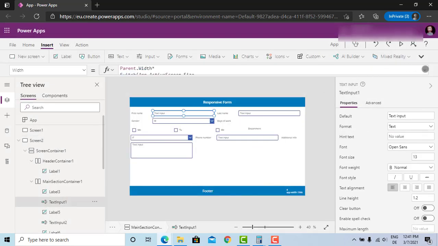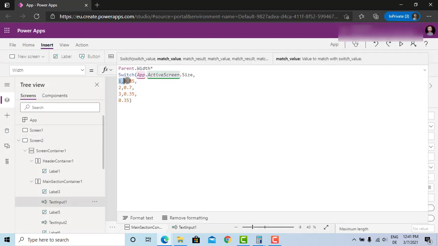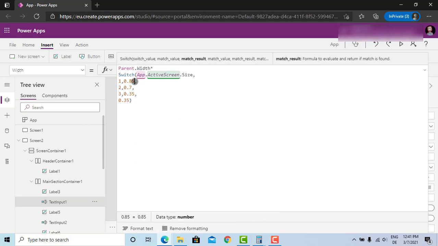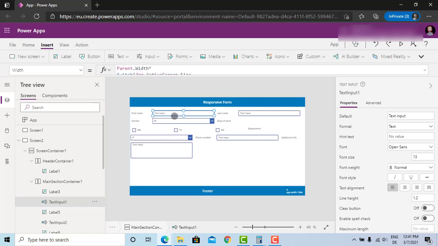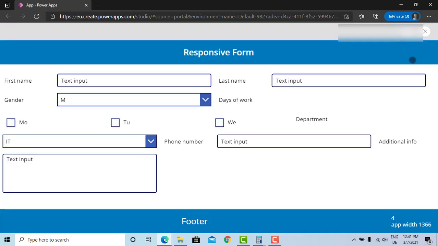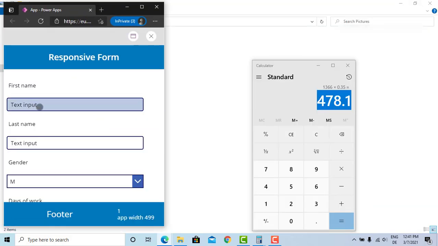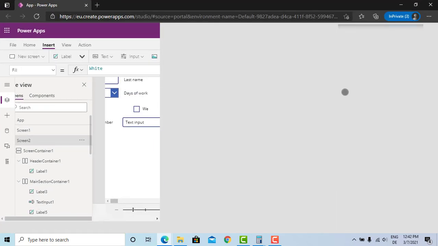It says when it's 1, then occupy the 85% of the width of the parent, and actually it is, and it's going to bring every input box in a proper row. So the first name is in its row, and the input box is also in its row. Great. Okay, so let's go back here.